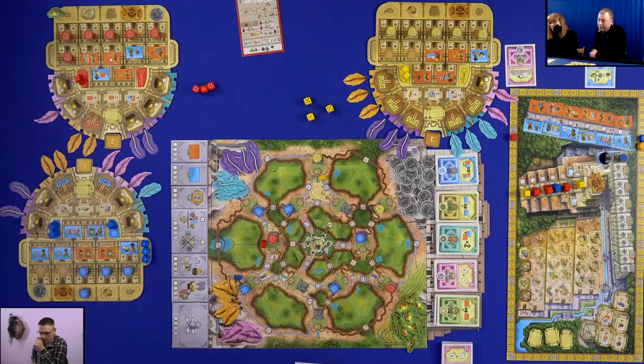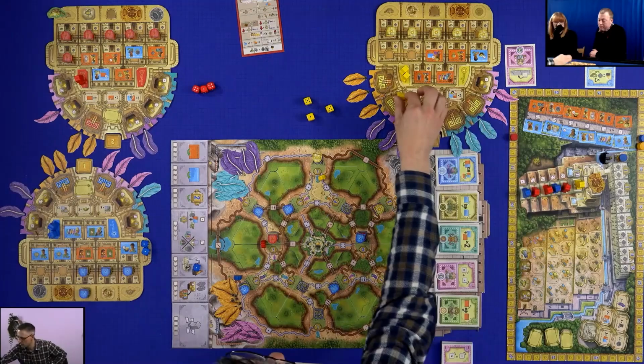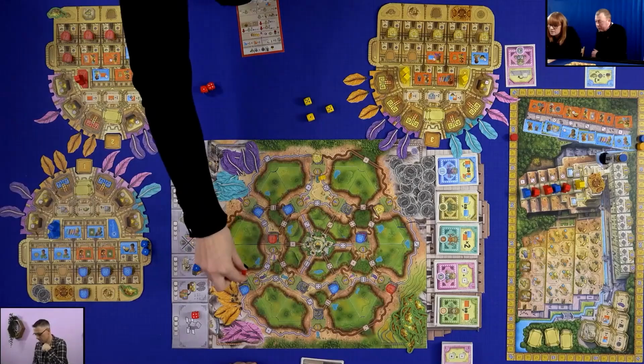Okay. I'm going to place my one here. I'm going to go in the temple. And we're going to do a test of fire, taking a food and an offering. Right, done. First action done. I'm going to move. I'm going to go to there. Yep. Put that on top, getting you a purple feather.